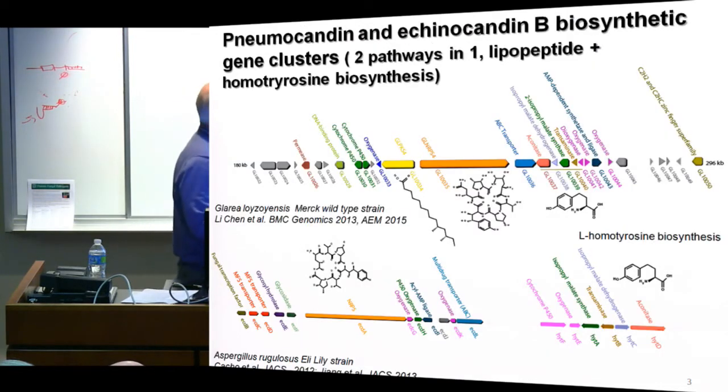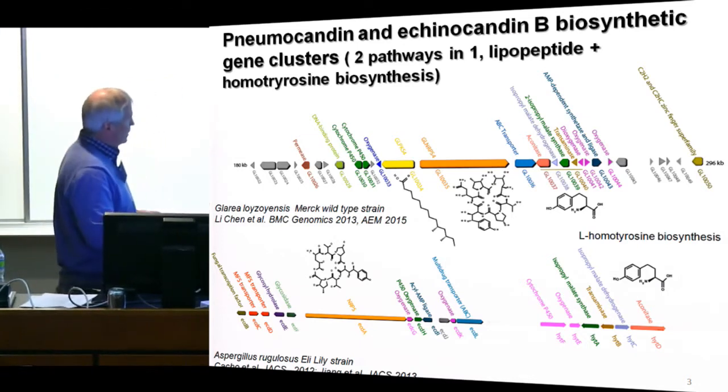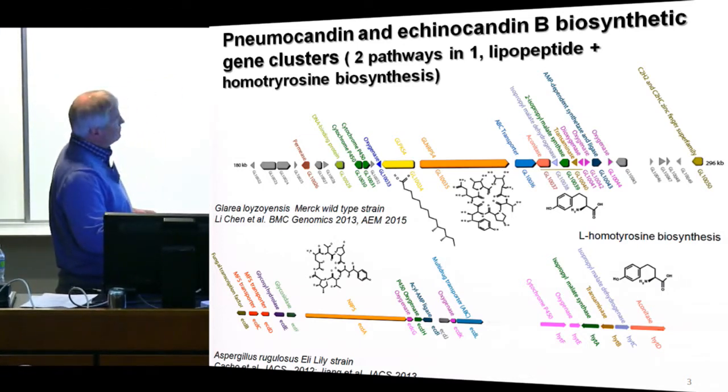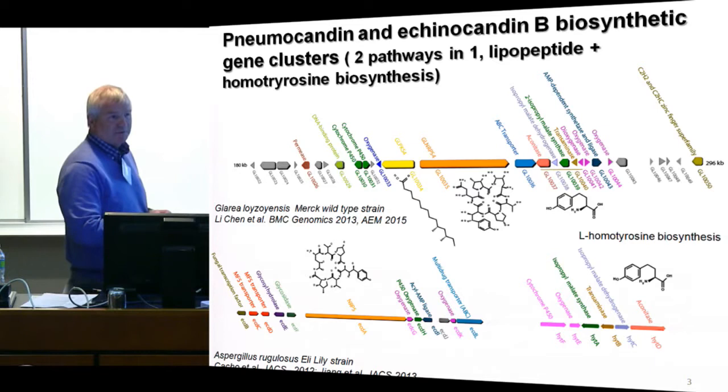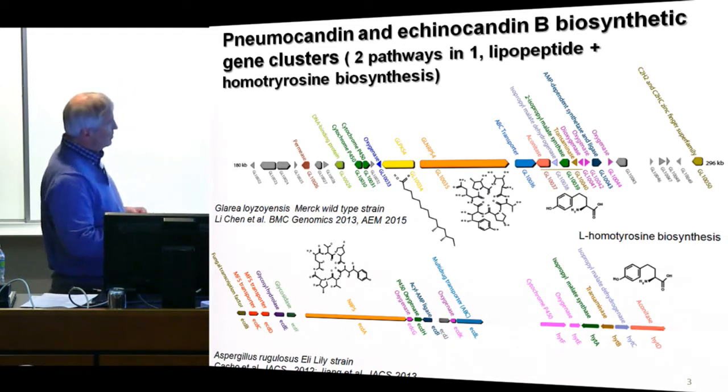Not too long ago, our lab published the biosynthetic gene cluster for pneumocandins. It's a huge set of genes, spanning about 100 kb. The core anchoring gene right here is a non-ribosomal peptide synthase, which makes the core peptide. There is a polyketide synthase that sits adjacent to that and makes the dimethyl myristate side chain. And then there's a bunch of oxygenases, P450s, up and down here.